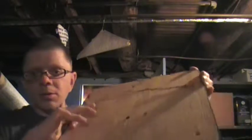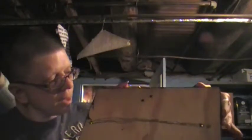How do you think I attached this? Well, like normal, with screws. Two screws here, and the butt. Two screws here, and the butt cheeks down here. And the arms, I had to do it from the inside, because it wouldn't hold.